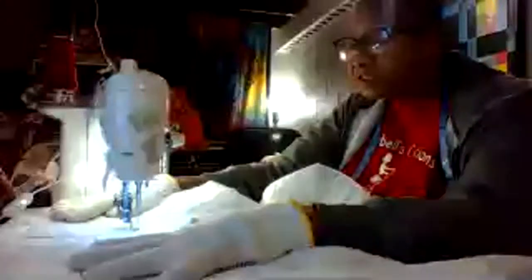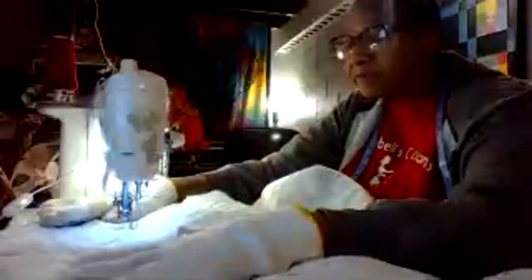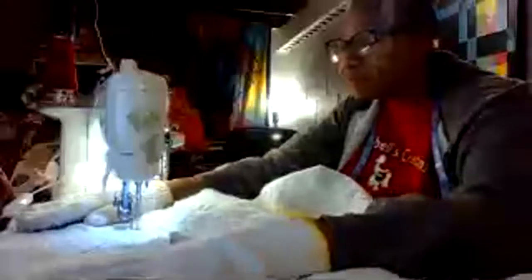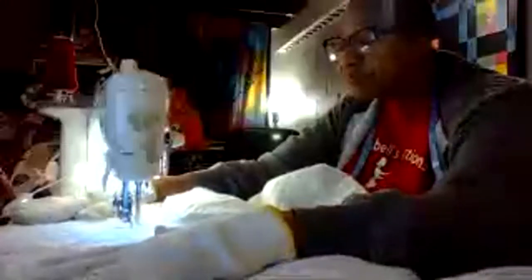And I have always loved doing my quilting myself, and as well as my mom. She would make the quilts and I would quilt them. But back then I was doing them on my hand. Okay. I go a little piece and come back.